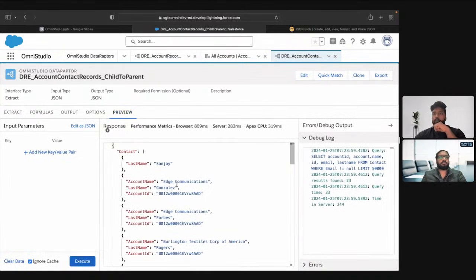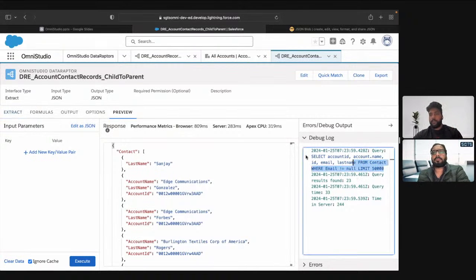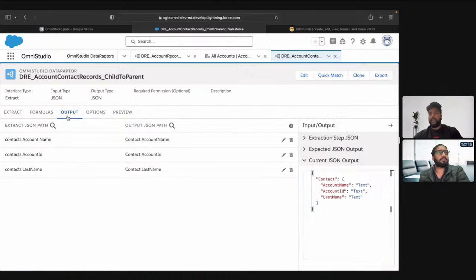So we have the account name with the child object records. I think it is similar to the child to parent SOQL. Correct. Whenever we are using custom objects, it would be the relationship name followed by underscore underscore R. Okay, that way also we need to use.